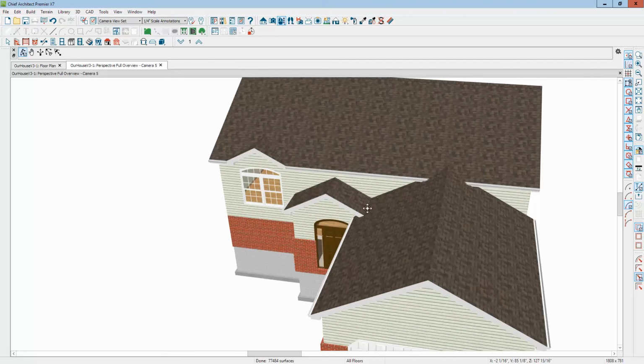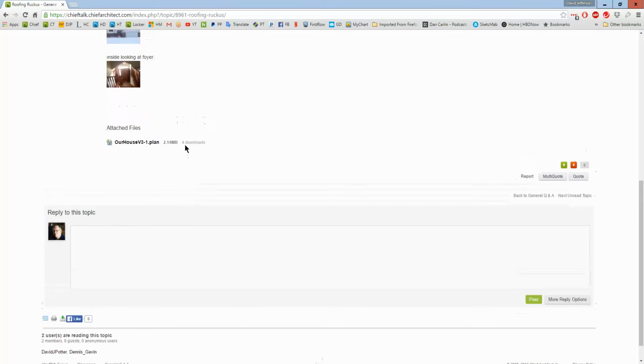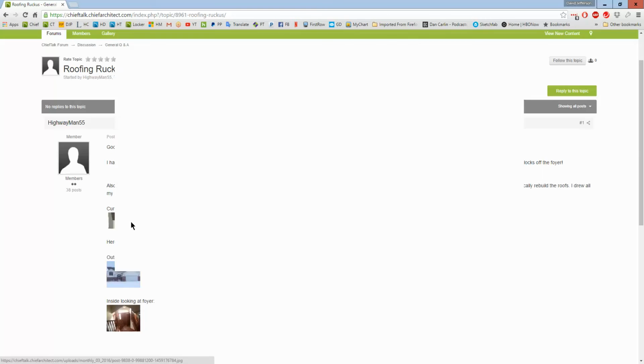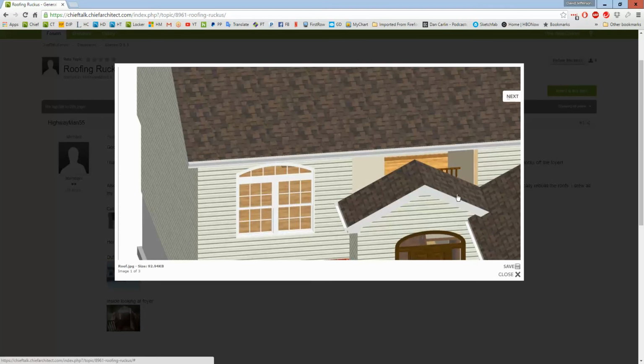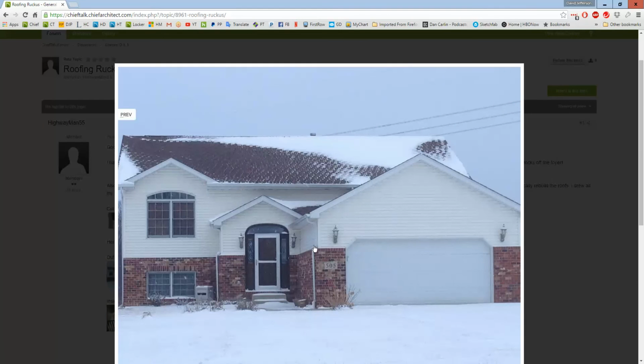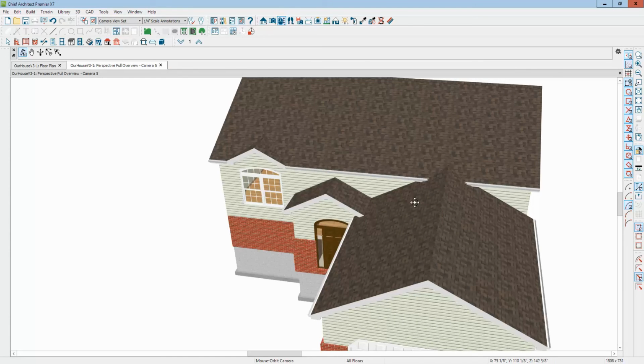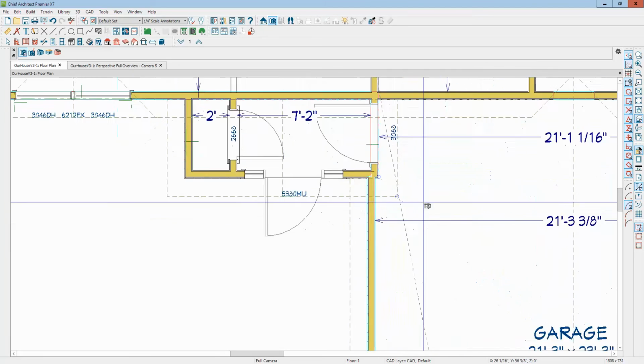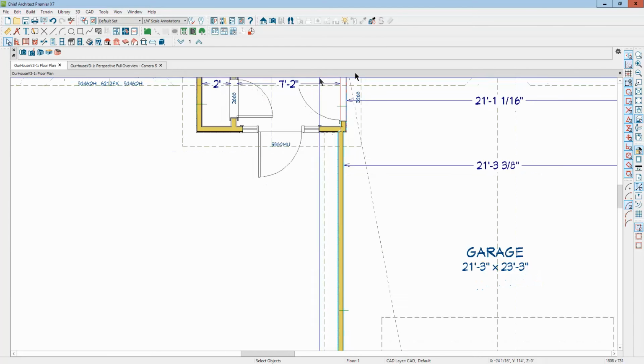You need a roof saddle right there. I think I saw one in your other picture. Oh, not that picture. This one here looks like there's a roof saddle. See how when you have a dead valley like this, two gables coming together, normally you would have a roof saddle. And again, it's not real difficult to do, but it takes an ability to do.